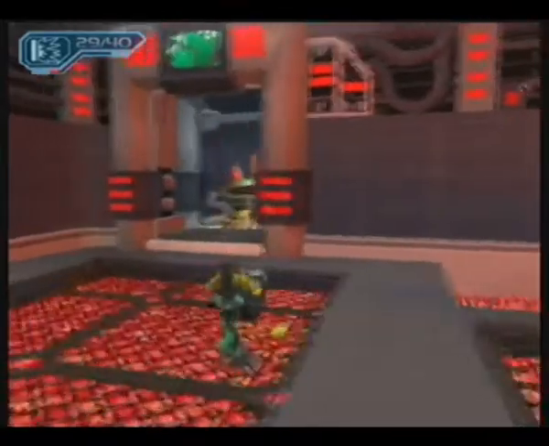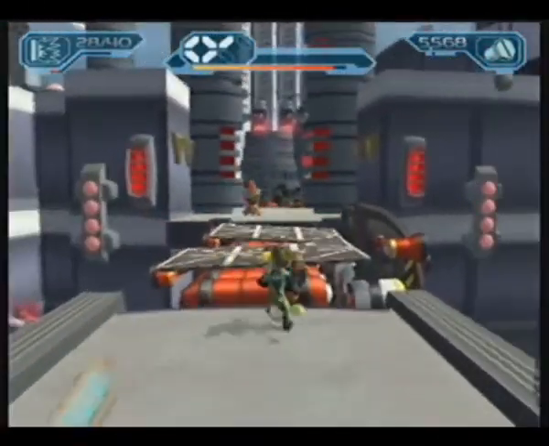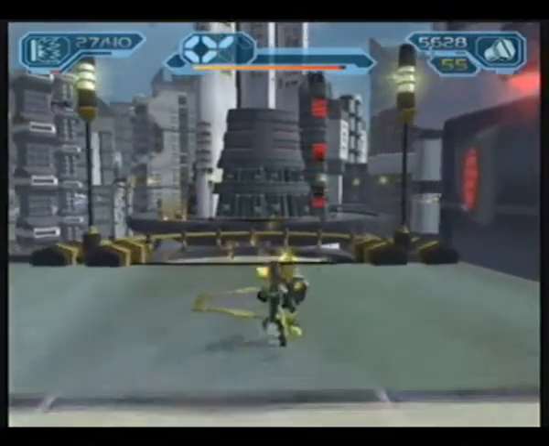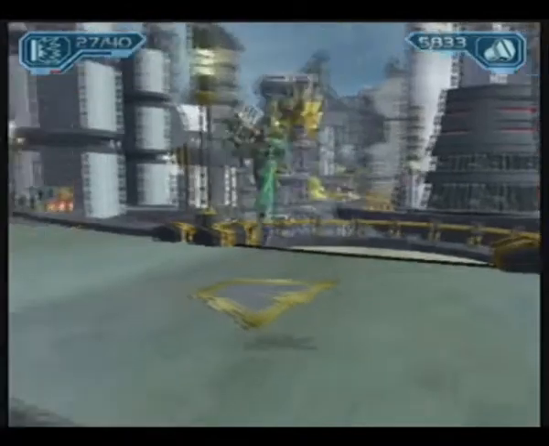This guy's always a pain in the ass. There he is. Always strafe in to get that guy, he's just too frustrating. Now this area is instant death if you fall. It's one of those lovely places where you accidentally make screw-ups.